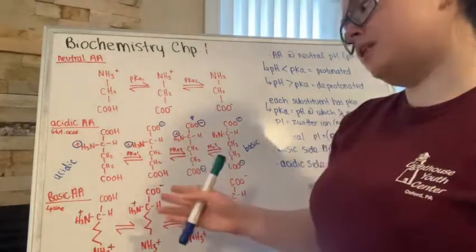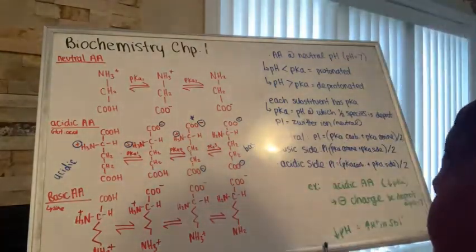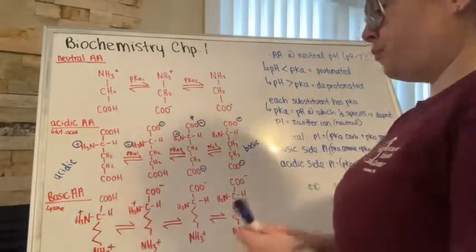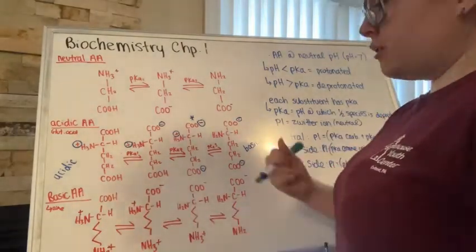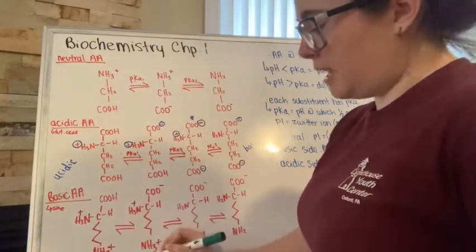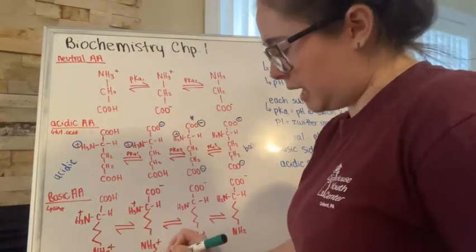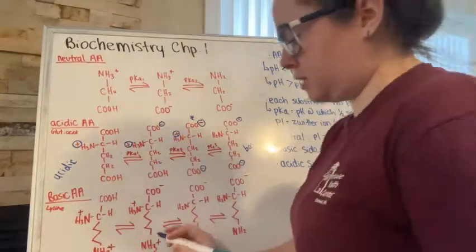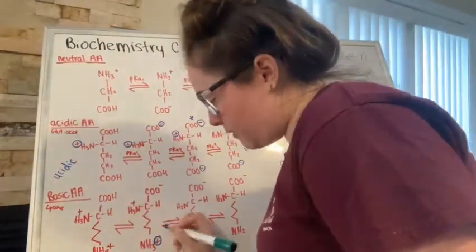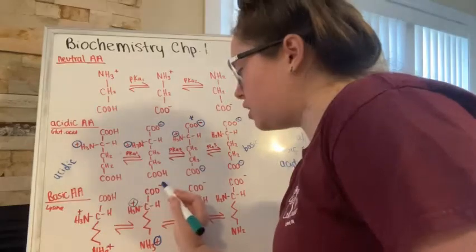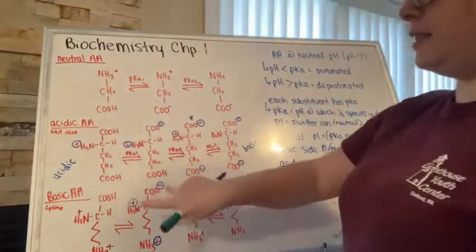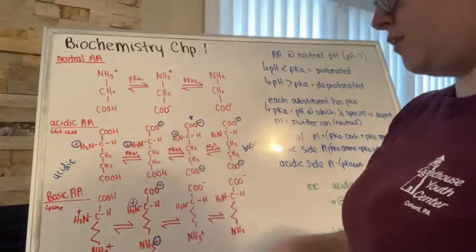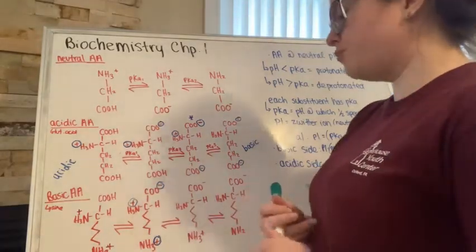All right, so as we're looking at our example of a basic amino acid, we're looking at lysine. Pictured right here is what our lysine would look like at a pH of 7. As we know, the basic amino acids have a charge of +1 at this pH because we have a positive charge here and a negative charge here. So technically those two charges would cancel out. We are left with a positive charge due to its R group.